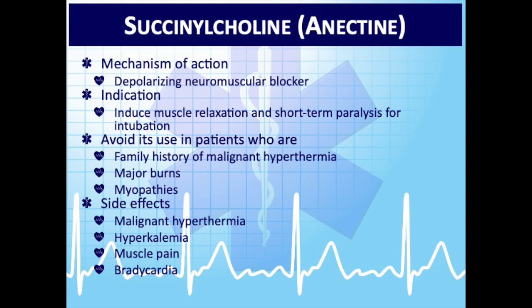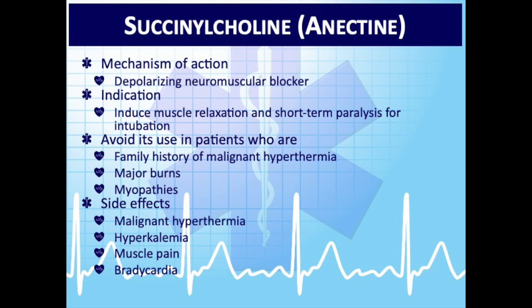Short acting. It's also faster too. So here the drug works in about 30 to 60 seconds. Vecuronium or rocuronium may take like 3 to 5 minutes or so for it to kick in. Succinylcholine is a depolarizing neuromuscular blocker compared to a non-depolarizing. Does that make sense? The differences in between those?